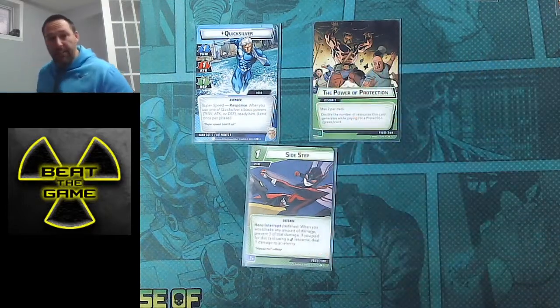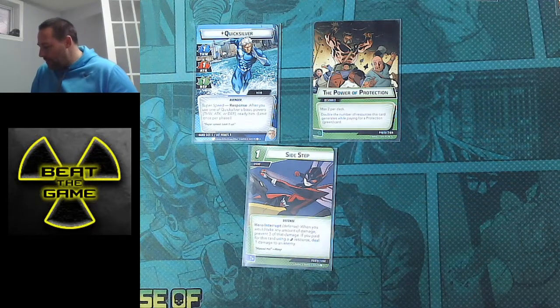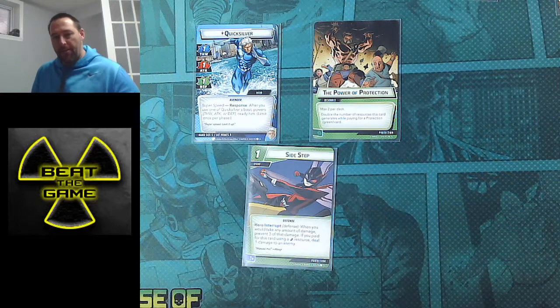Now, I love this card. So this means it's a defensive card. It says when you would take any amount of damage, you prevent 3 of that damage. So that is a 1-cost card. And it says if you pay with a lightning resource, you can deal a damage to an enemy.